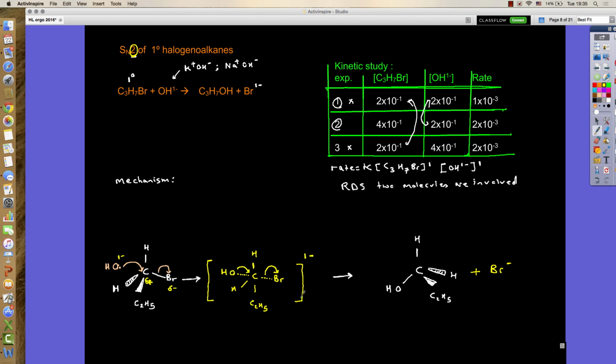And this activated complex is highly energetic. It has high activation energy. There is only one step involved. Both species are shown, the nucleophile and the haloalkane, and finally you have your final products. So pay special attention to the process of inversion. From here to here for SN2, there is inversion of the molecule, because the leaving group has no choice but to leave from one direction, and the nucleophile has to attack it from the other direction, which is the back side.